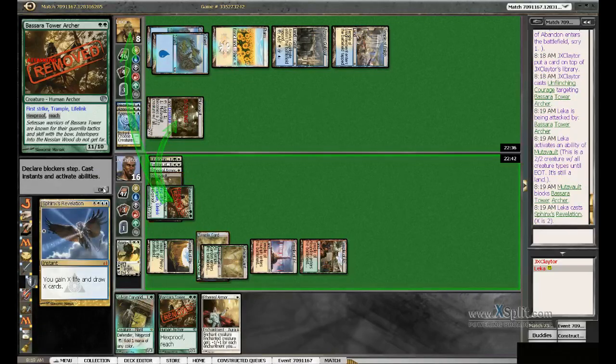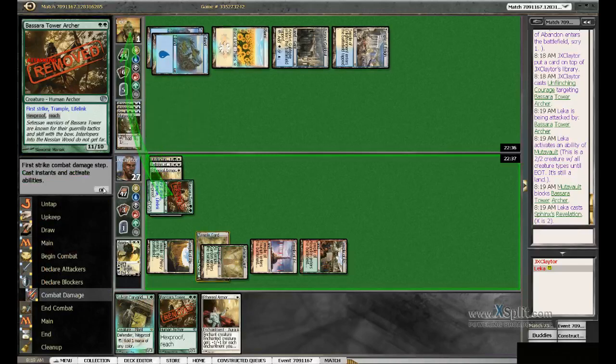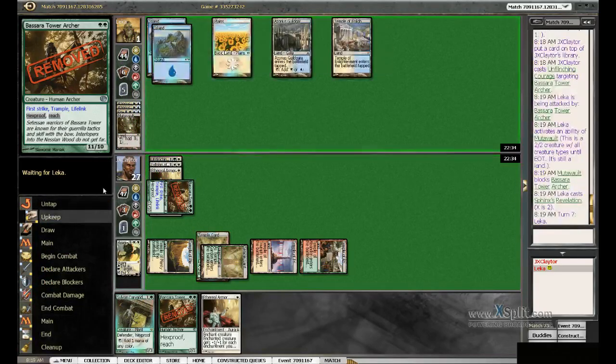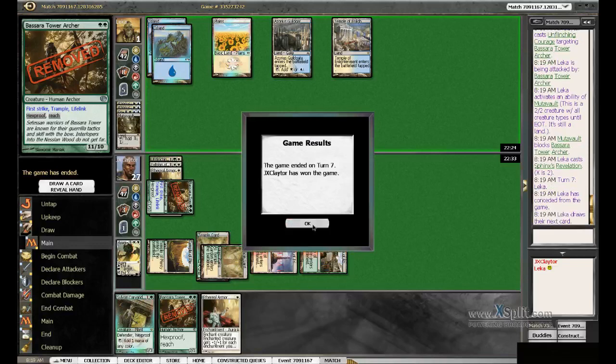Sphinx's Revelation for 2 puts him up to 10. We'll attack for 9 and go up to 27. They are now at 1. And we got game 1.